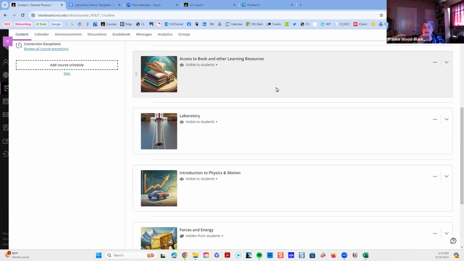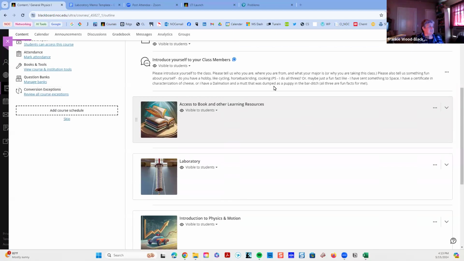Okay, for our first lab, it's really looking at the tools that we're going to use in other laboratories. It's tools that you can use to solve problems, a variety of different things. So we're going to be looking at how to graph in Excel, how to do an interpretation of a graph, and how to do the video analysis. I'm going to start with the video analysis just because it's a lot more fun.